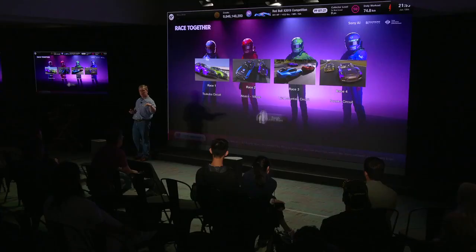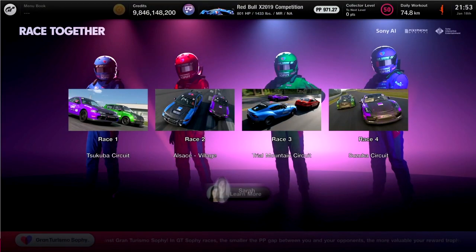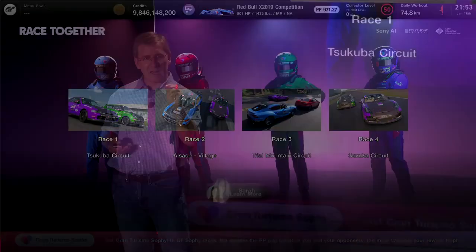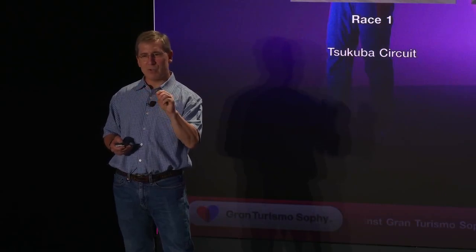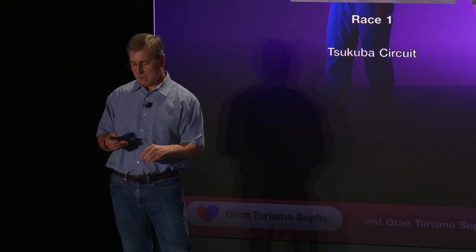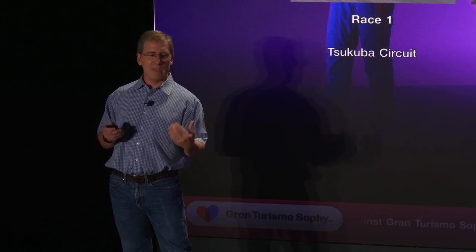All the first 3 races are all 1v4, human versus 4 different GT Sophy cars, each with a different car so that there's a mixture of performance in the race. But then there was a 1v1 configuration where you and GT Sophy had the exact same car and you got to race one-on-one around the track. And people were able to beat that, surprisingly, but only if they got to the first corner first and they held GT Sophy behind them and just drove defensively as heck through the rest of the race. And there's a lot of YouTube videos of people doing that online and talking about how intense it felt to have someone on your tail the whole race like that.